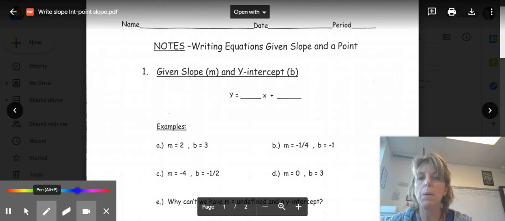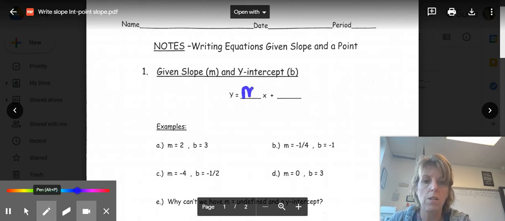So let's begin. The PDF for the notes is on the home page, or if you're in class, you'll be given the notes in class. Otherwise, the PDF is online, and just copy it really carefully into your notebooks. We will be moving on next class, so make sure you have this lesson under your belt today and ready to move on tomorrow. So starting off with given slope m and y-intercept b, we can write slope-intercept form.